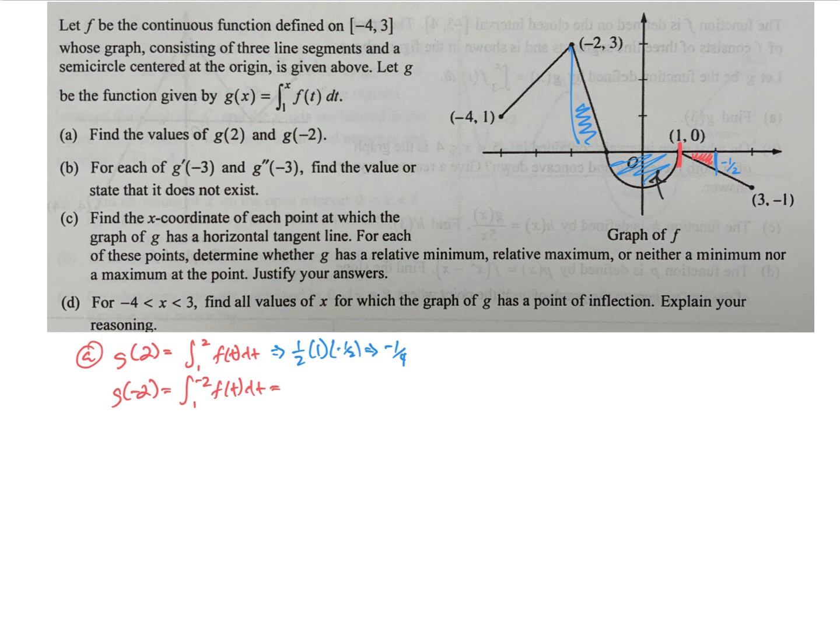Okay, what's the area of the entire circle? What's the radius? 1. So what's the entire circle? 1 pi, right? It'd be 1 pi. Pi r squared. All right. And so the area of the entire circle is pi, so then that would be pi over 2. Now, is that positive or negative? Positive, because it's below the x-axis and I'm moving backwards. You following me? All right. And so now we need to find the area of that triangle. So what is the area of that triangle?